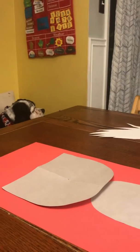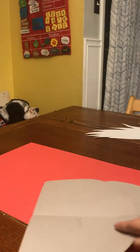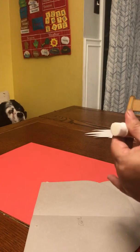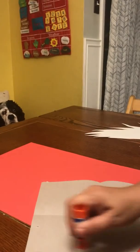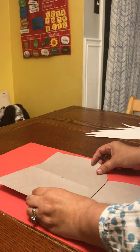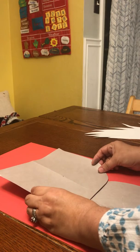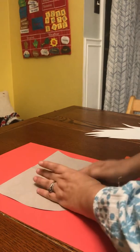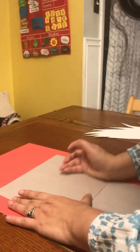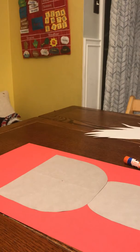So I'm going to turn it over, and I'm going to put glue on this piece of paper. Let me put glue on the outside, and then just a little bit of glue in the middle. I'm going to try to get it in the middle of the paper as much as possible. Okay, that looks pretty good. I'm going to press down, and I'm going to press the sides. I got a little bit of glue. I just take that off with my finger. It's not a big deal. Okay, so we got that. Got the glue down.